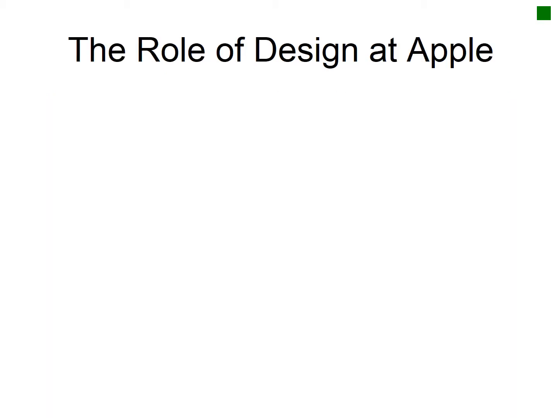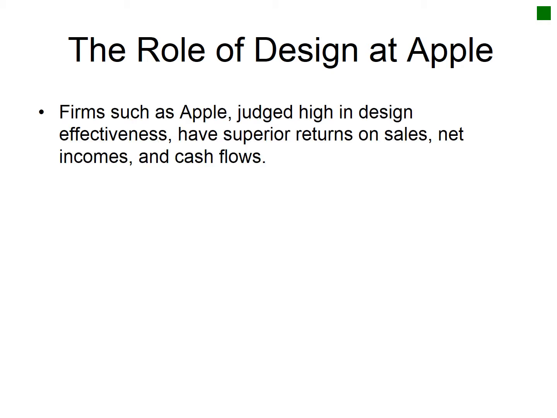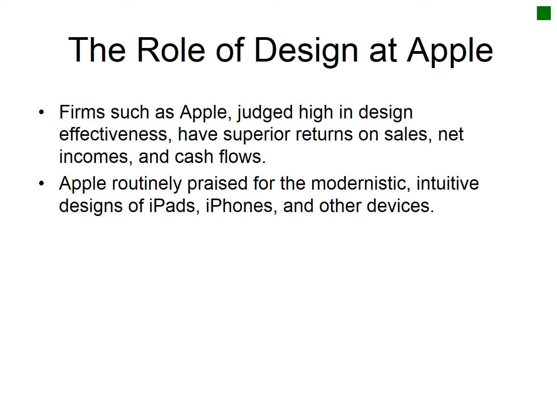Stepping back, as an example, think about Apple and how Apple products are designed. Think about the fit, the finish, the look. Apple products are judged very highly on design effectiveness. The way Apple designs their products helps drive Apple sales. They are all consistently modernistic. They're consistently intuitive in terms of how they're designed.